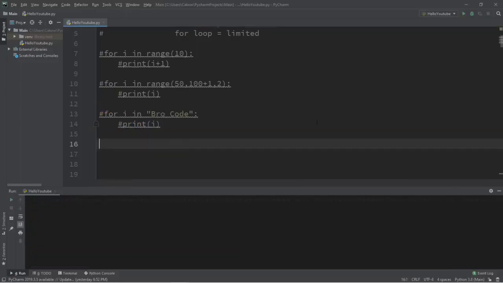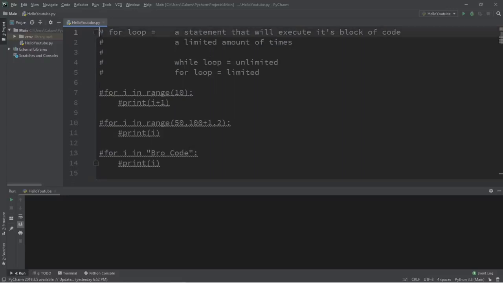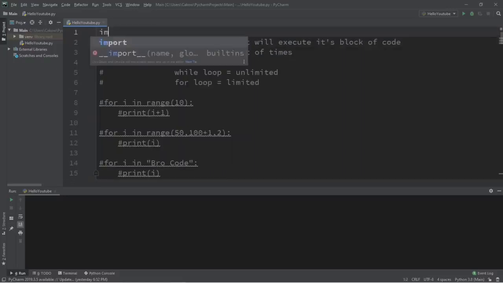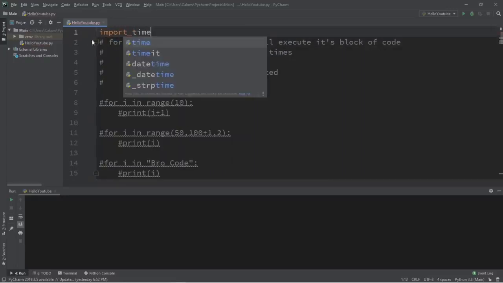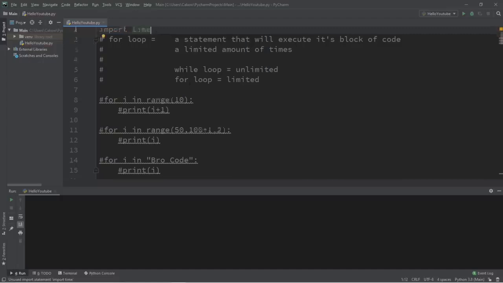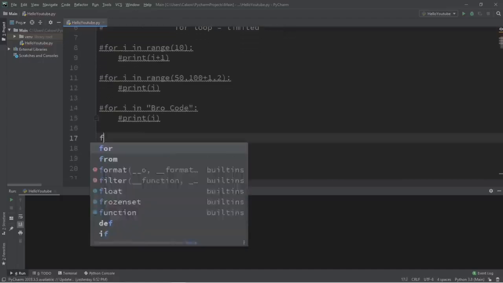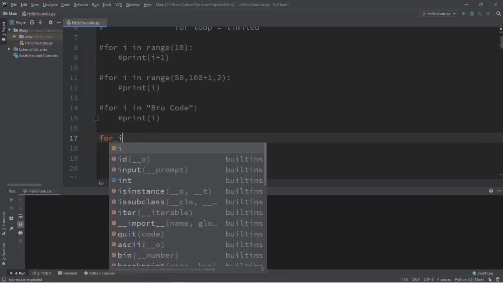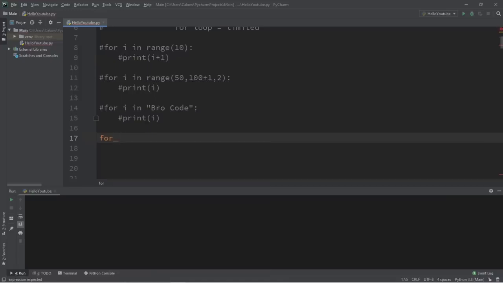All right, people, for my last trick, we're going to create a program where we will simulate a countdown starting at 10 and count down to 0. And then maybe once we reach 0, we can print something such as Happy New Year. So to create this program, we'll need an import. So at the top, we're going to import the time module because we'll be waiting 1 second after each iteration of this for loop. So to create this program, let's say for, you could say i, but you can really write anything here. And to demonstrate that, let's say 4 seconds.